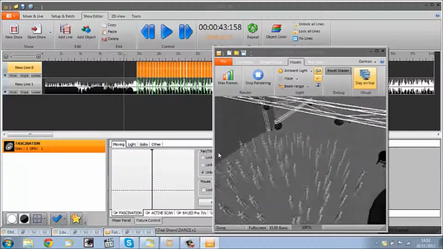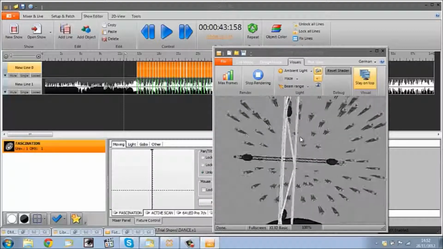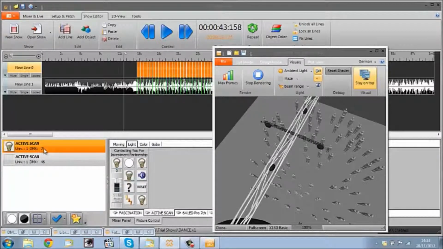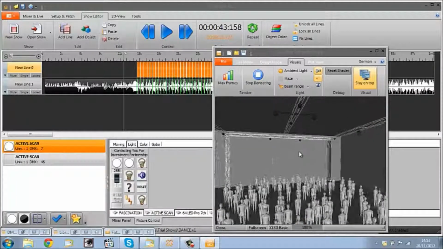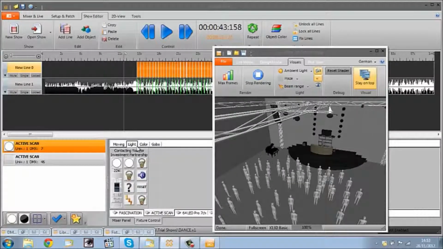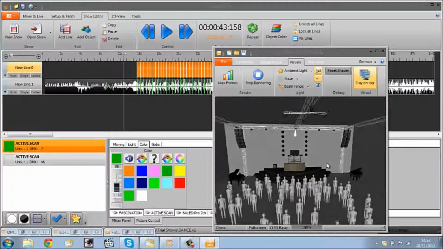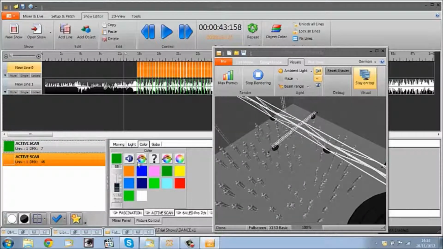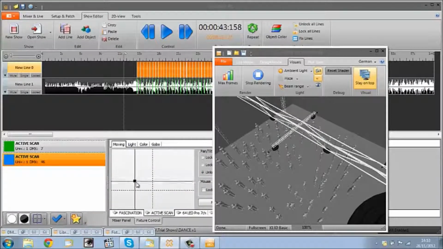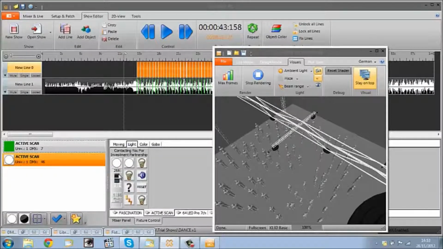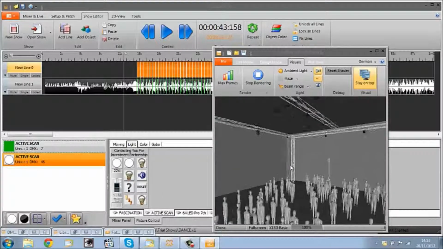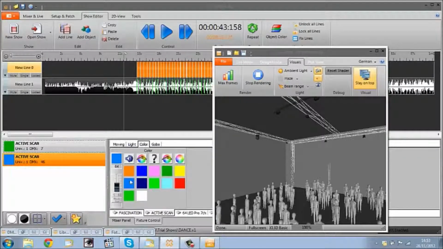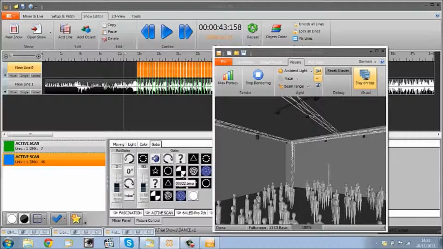So how about I use these four moving heads that we've got in the middle here. And those are the active scans. And we'll just test. See, I've got two sets. I think you'll find those are the ones on the corners. So I actually want to select that group instead. Oh, it's being mischievous. We've got to open the shutter and select a color. That's why.